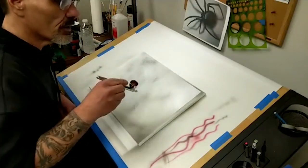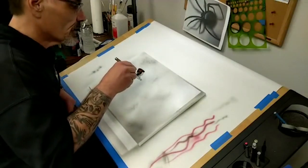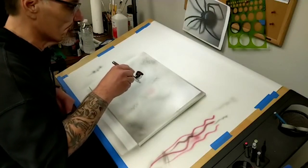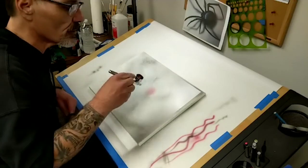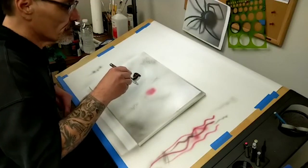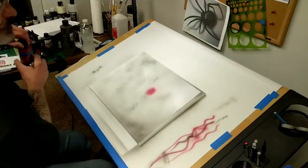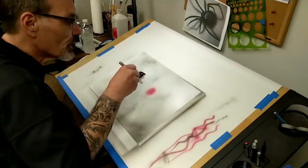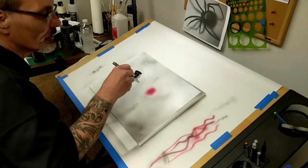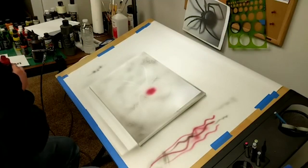Which is why you have that paper down to start with. Which is why, if you noticed, I almost started on the canvas and then switched over to here. So all I'm going to do is create that little red area real quick. This is actually going to be relatively subdued by the time we're done. Give it a nice deep red color. And again, with light coats, the more coats you put on, the more intense and darker your color is going to get. So that's about it for the red.